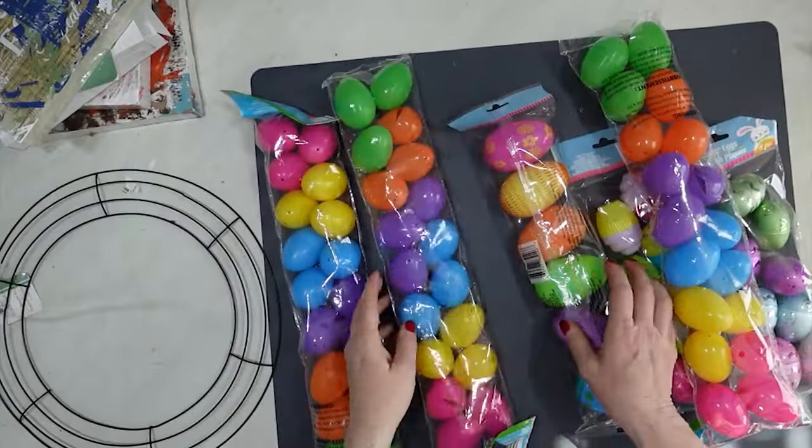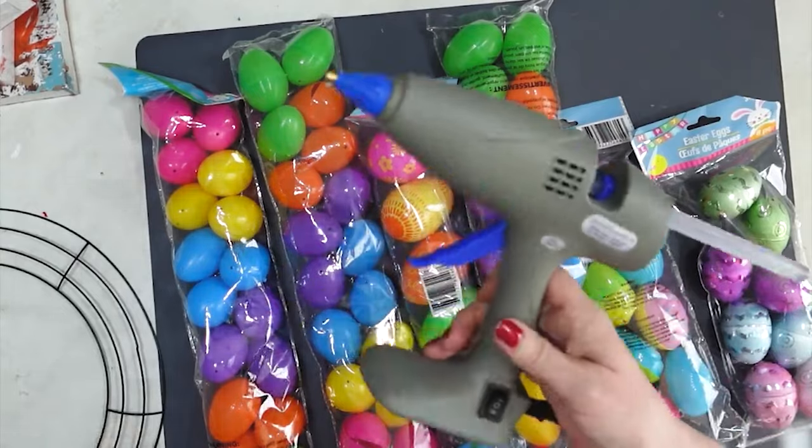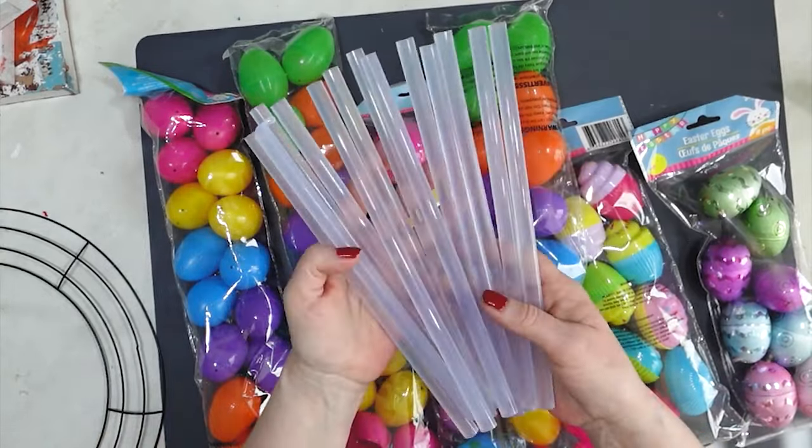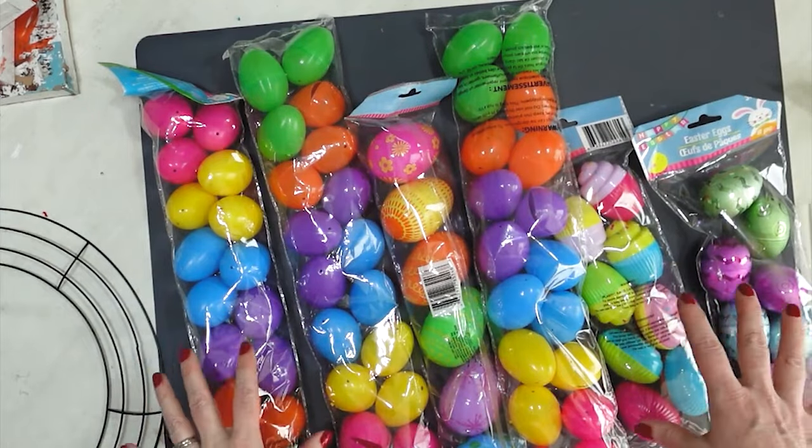Lots of Easter eggs and a wire wreath, as well as a glue gun and a lot of glue sticks. All right, so now we're gonna make this Easter egg wreath.